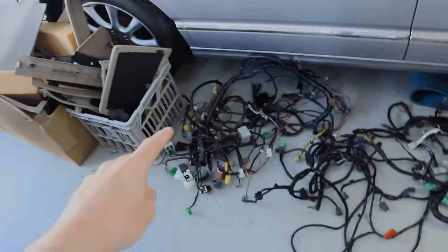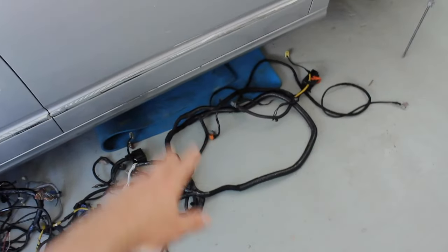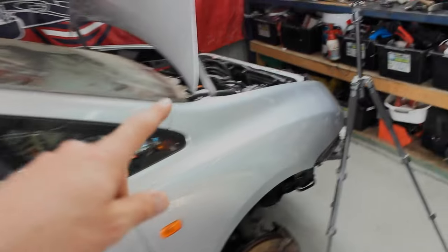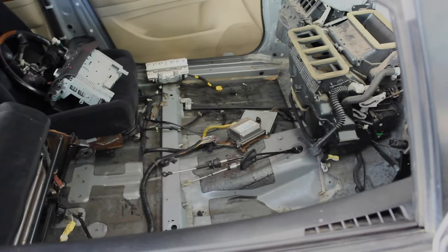Okay guys, we sorted it. I've wrapped everything up - I took that little time lapse but then I just got stuck in and did it, because it's just so many little bits like cutting pieces off and sorting it all out. So we're all done. We have it all down here. We have the dash harness, the headlight, and then everything else. The engine harness is still in there and the body loom is still in there too. The body loom runs side to side, up and back.